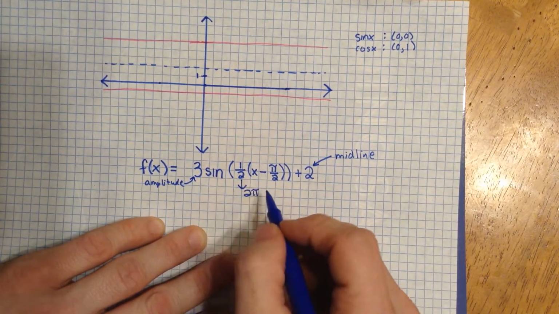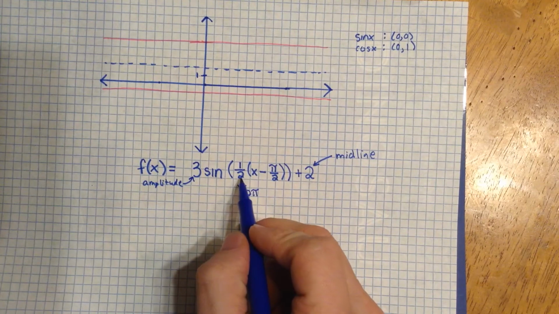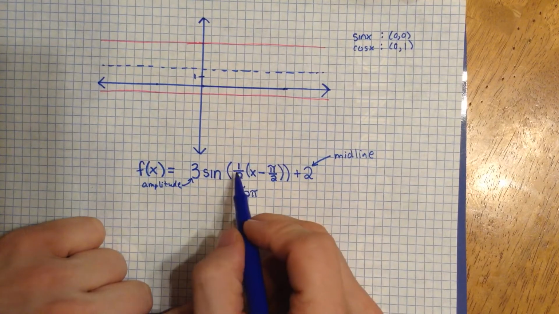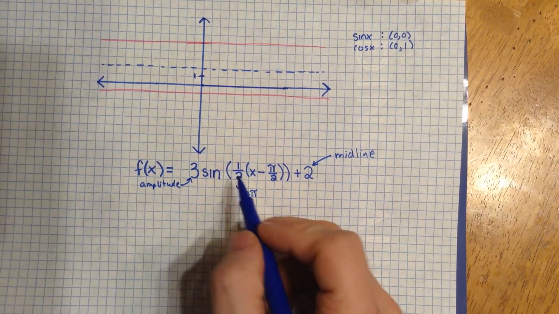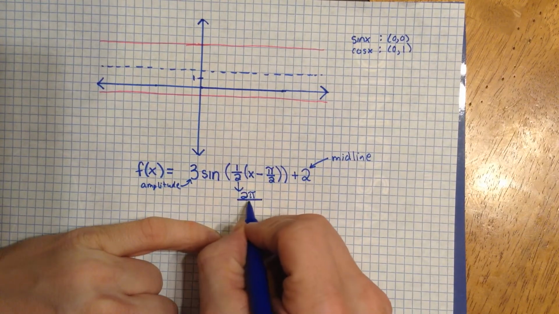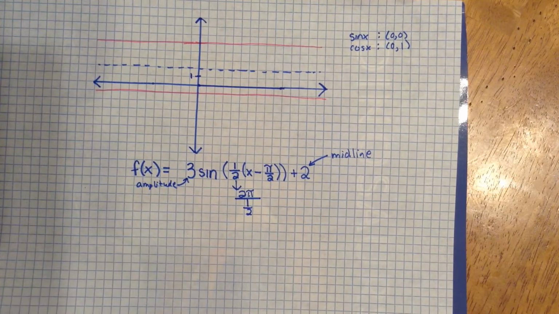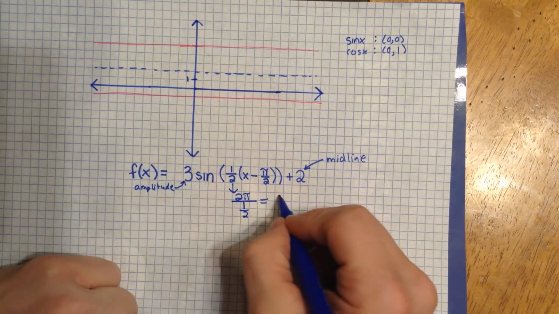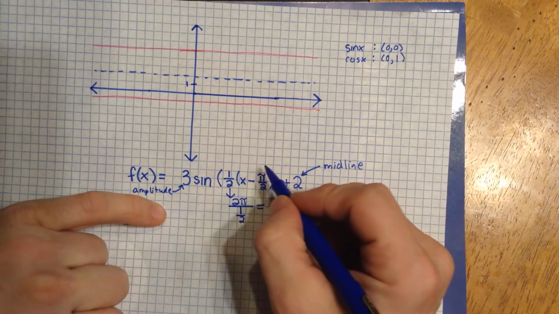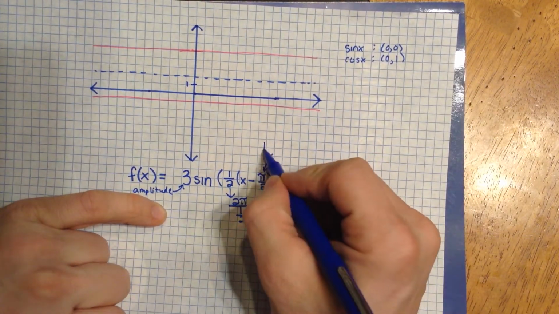We're simply going to do a horizontal stretch or shrink. Horizontal stretches always work in reverse, so we are not stretching by 1/2. We're not shrinking by 1/2. We're actually stretching by the reciprocal, 2. What's going to happen is we're going to divide by that frequency: 2 pi divided by 1/2. That's going to be 4 pi. Our period of this graph will be 4 pi. So what that means is we're going to start and we're going to finish exactly 4 pi units away from each other.